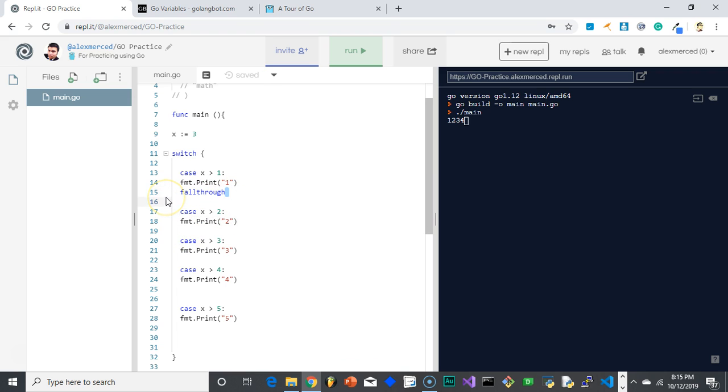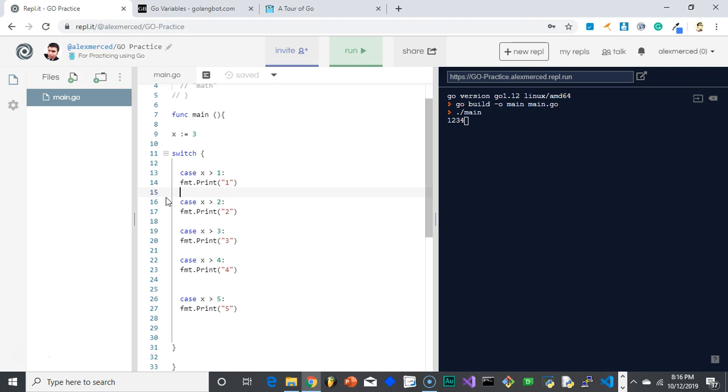Otherwise, the switch statement will always only run one case. Only one case will be evaluated as true. Once it finds one case that matches, it stops. At best you can do the fallthrough, so that way it runs the following case too. But like I did there, I chained a bunch of fallthroughs and I ended up running all the cases. So one interesting thing there is essentially if it was 5, it would have only run 5 because it would have never hit those other fallthrough statements. So there could be some interesting uses for that.